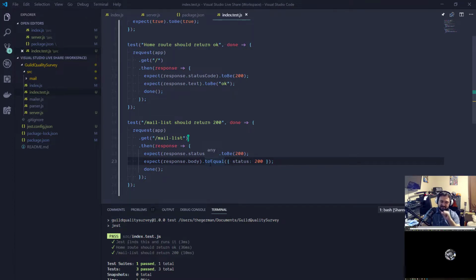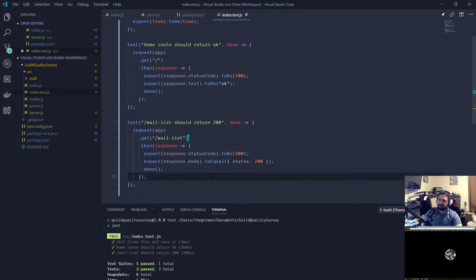But what we're doing now, in the context of a full stack app, would be an integration test. Yeah, I guess we can call it that, because we're testing the edges of this server and how it would plug into the front end. So if the front end hits this route mail list, it should get back this object and the status code. Yeah, and we don't care what the details are. Correct. And this technically doesn't have to be a front end, so yeah, it's an integration test because it's testing the integration between this little service and another service.